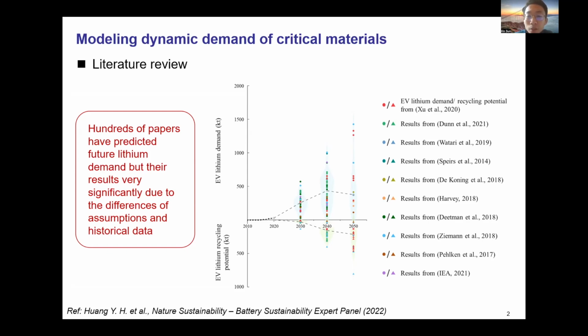But still, you can see from the literature review, the modeling results can vary from 1500 kiloton for lithium to 100 kiloton for lithium. So only for one type of critical material, like lithium, the results from previous literature can vary significantly. Why? Because most of these models, even though they have considered multiple factors, the key fundamental factors for establishing the model are all based on our own assumptions. That makes the model results very uncertain. So in future research, in the entire field of modeling future critical material demand for transportation, there are some key factors we should pay more attention to, and we should use more historical data to try to explain the future.